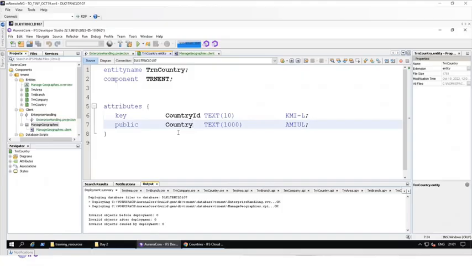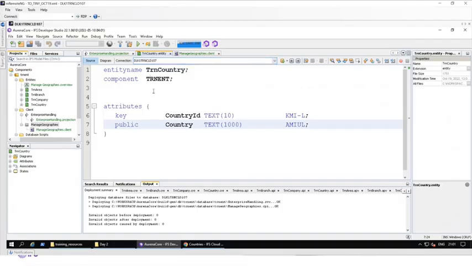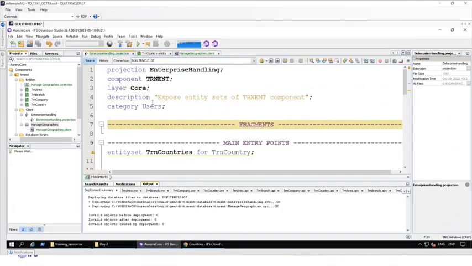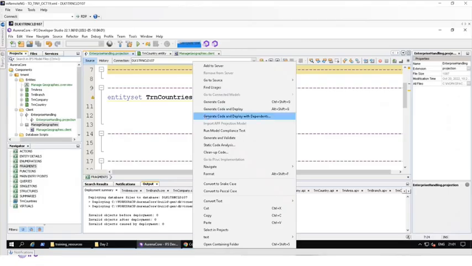After that, we have to make sure that we are deploying the projection file, right? Whenever we are going to do a change to the entity, we have to make sure that we are doing a generate code and deploy to the projection file. So when you are doing so, you can just use this generate code and deploy with dependents.